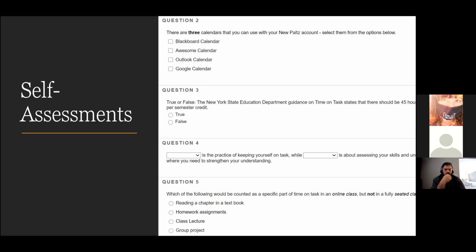So we really wanted to have that in place because some faculty were saying, how do I know that my students are prepared? And we saw that final assessment as a way of the student providing proof that they had gone through the course and understood it to a certain level.